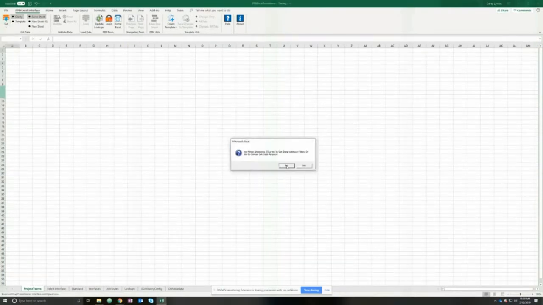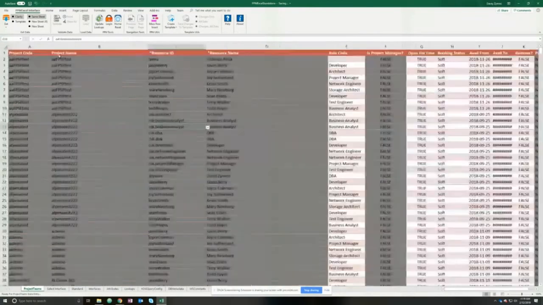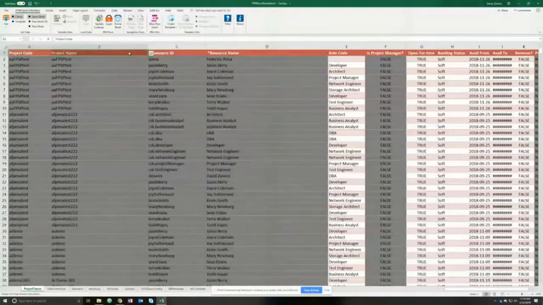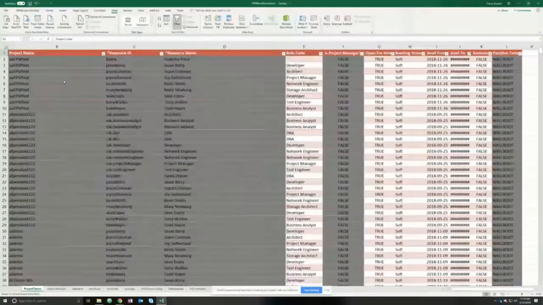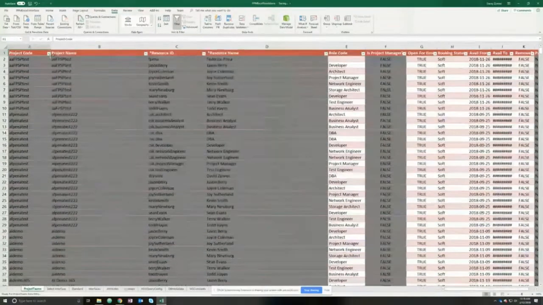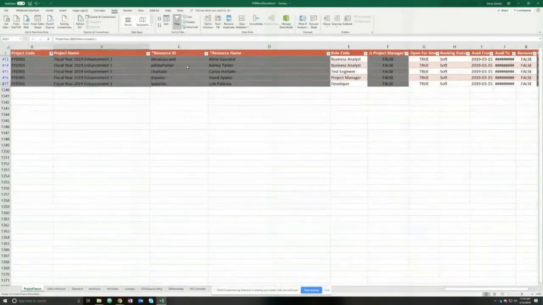Same issue. We can pull our data in. Now we can see all our values. Now I actually need to check if there's anyone on my project yet. So if I go in here, do a data filter, look for our project ID, fiscal year. We can see one project has these resources assigned.